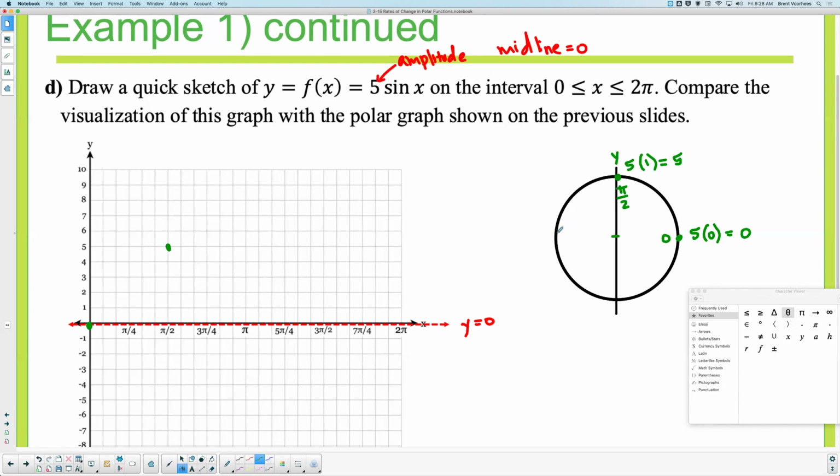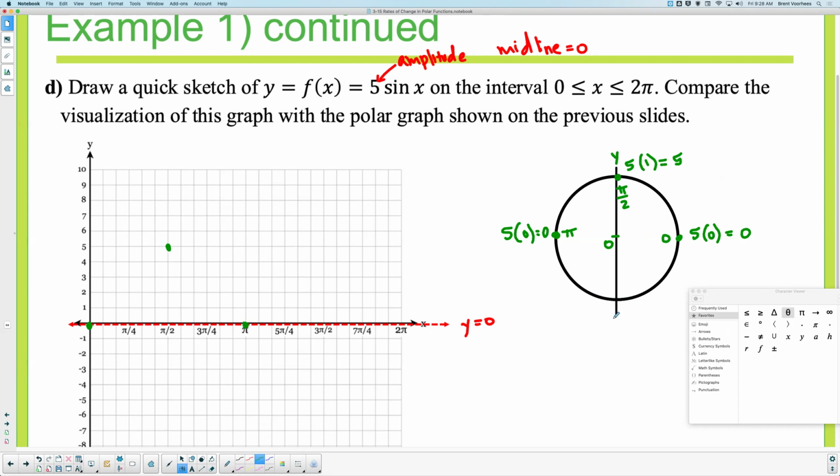Okay, we come around to this angle right here. How many pi's does it take to get to the left side of the circle? 1 pi. At 1 pi, is the y value, the sine, going to be at its minimum, its maximum, or its midline? This is the y-axis here. Is it going to be at its middle value, its maximum value, or its minimum value? Middle. So it'll be the amplitude times the middle value of 0. What's 5 times 0? 0. Okay, so at pi, we'll be back to 0, the midline.